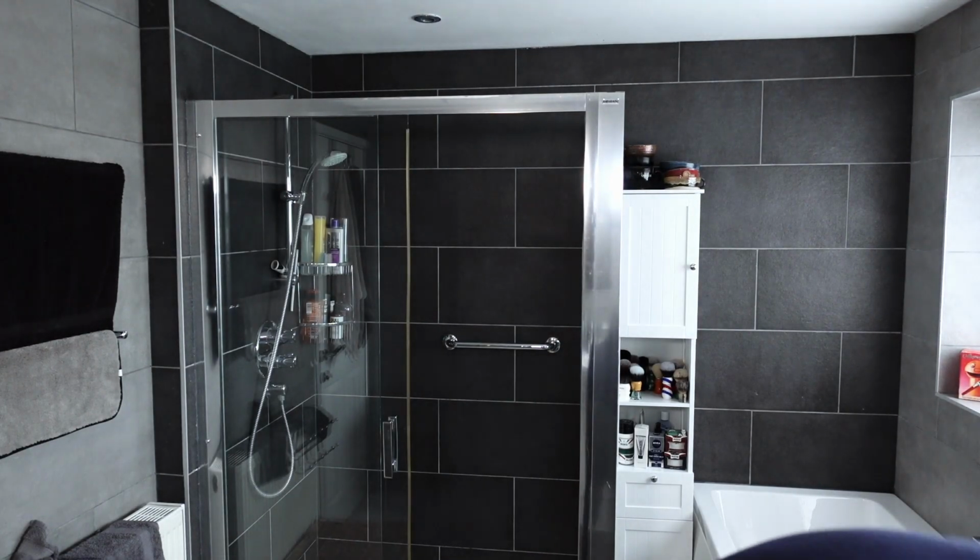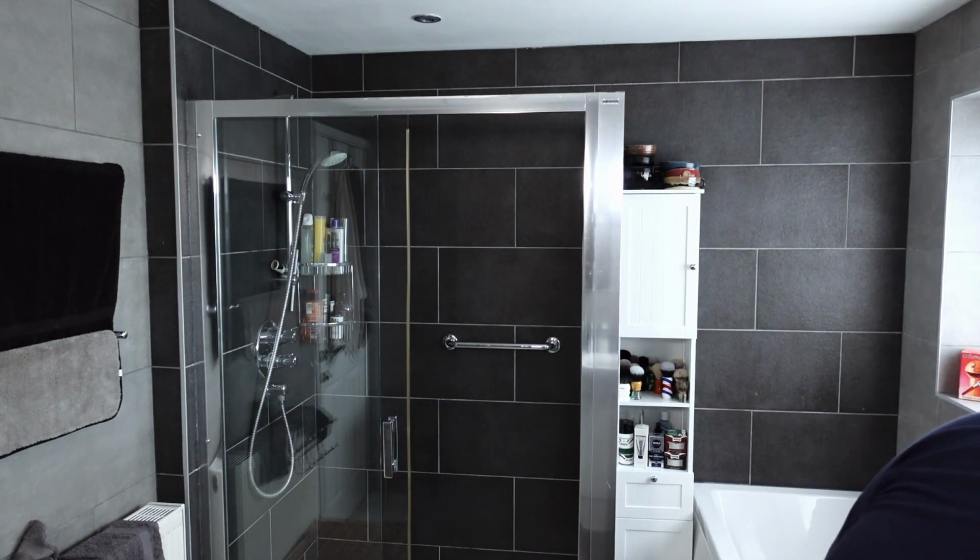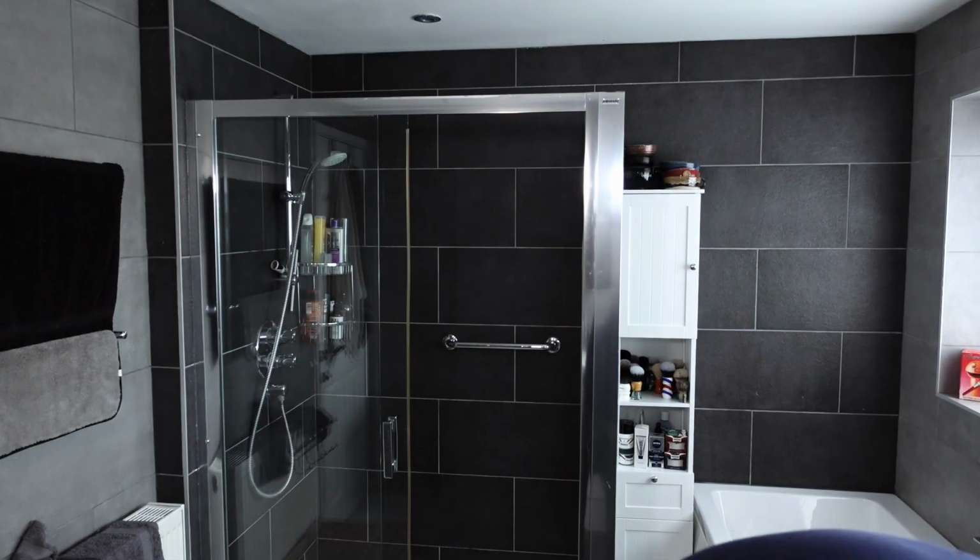Right, so I'm guessing there is going to be some heads in here as well. But there's another handle. I'm going to open this one first. This is, I think, a shorter handle.